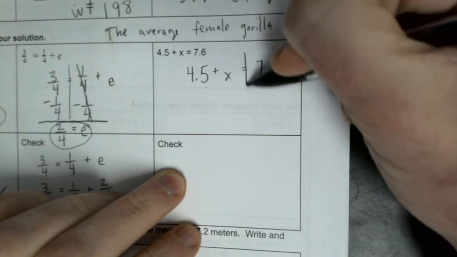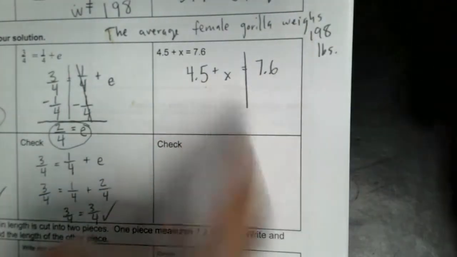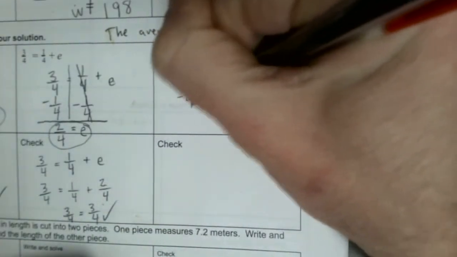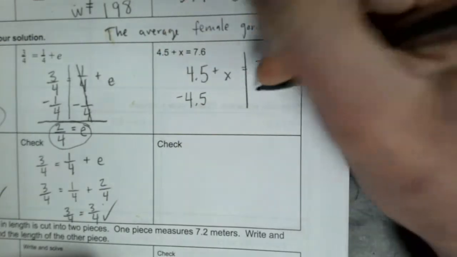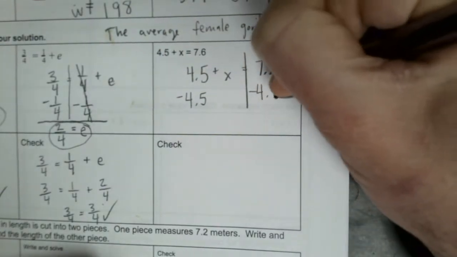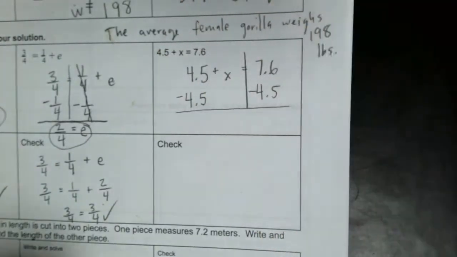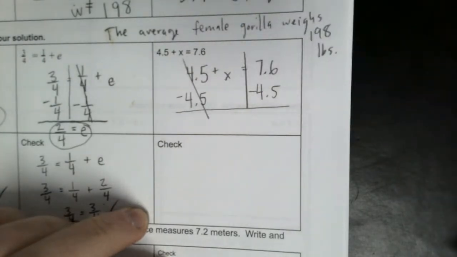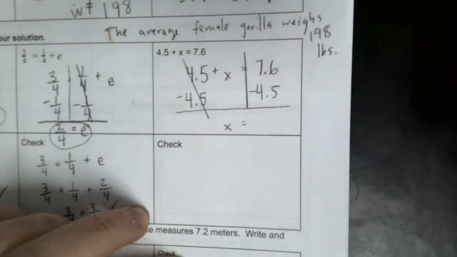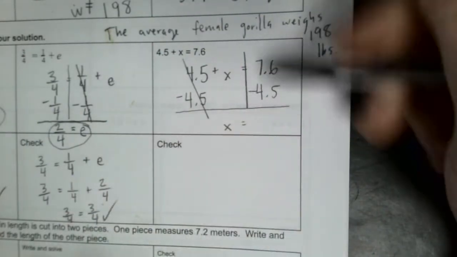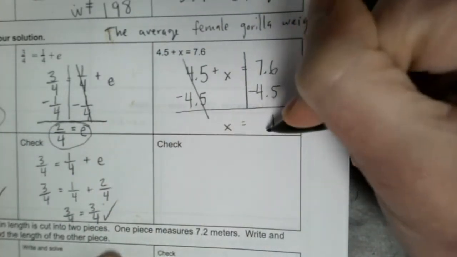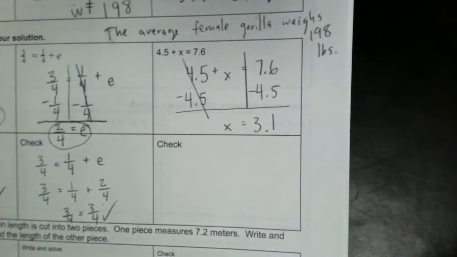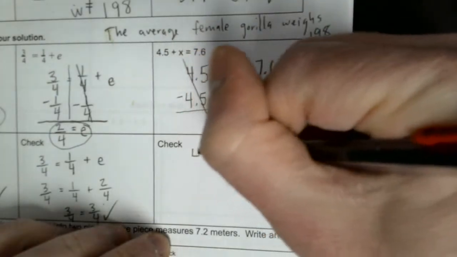Okay, we're unpaused here. So the first step, of course, you should have written down the equation. Okay, we're going to do the barrier here. Now we want to get rid of whatever's hanging around the variable. We're going to get rid of the 4.5. We're going to subtract 4.5 because it's the inverse, the opposite. And we're going to subtract 4.5 from this side as well. So you should have crossed these out, got the x, and then when you subtract these, make sure you line up the decimal points. 6 minus 5 is 1. Bring down the decimal point. 7 minus 4 is a 3. So that's what I think it is. I think it's 3 and 1/10. Hopefully you got the same thing.